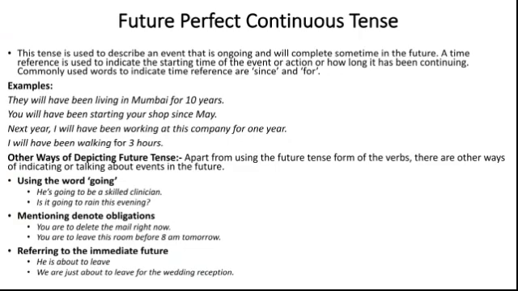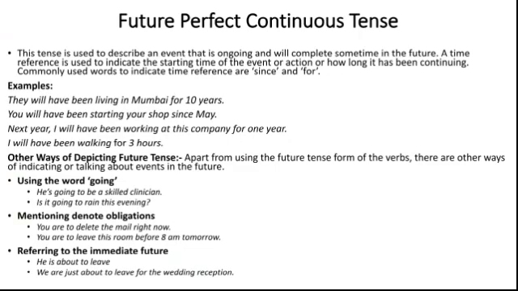So that's a place where we use future perfect continuous tense. Okay, something that is ongoing and will be completed in the future. Okay, and another example is I will have been walking for 3 hours. Like, I'm still walking, the walk is ongoing, and I will have been walking for 3 hours. Somewhere after maybe 10 minutes or after 15 minutes, okay, I will complete my 3 hours walk.